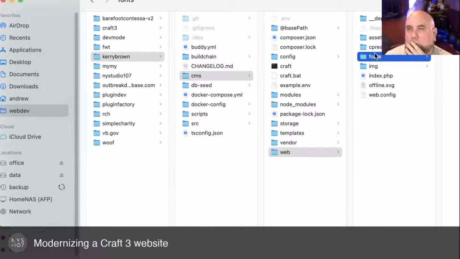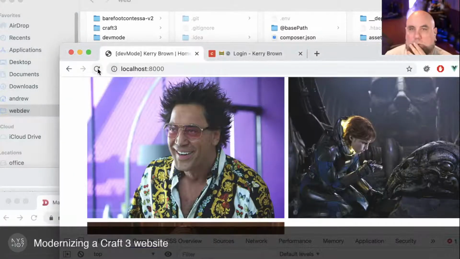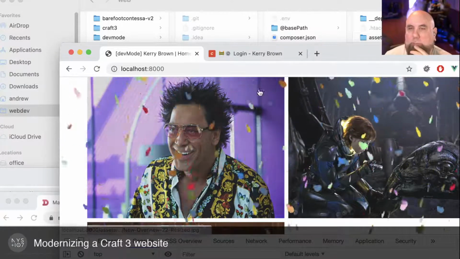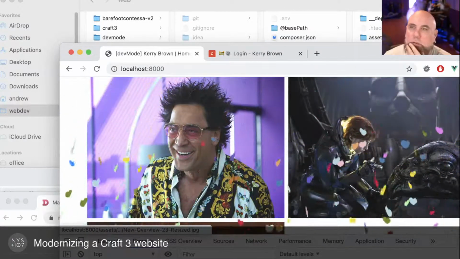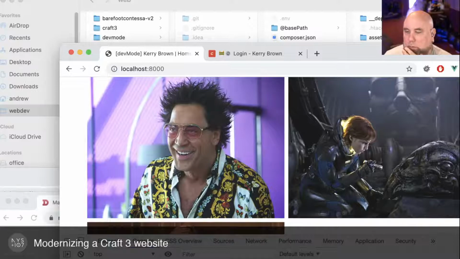Okay, well that's fine. We'll just leave it in there as a static thing. Okay. But now the front end should still totally work. Okay. And then what I want to see is an assets build.